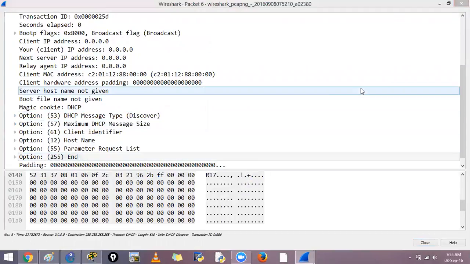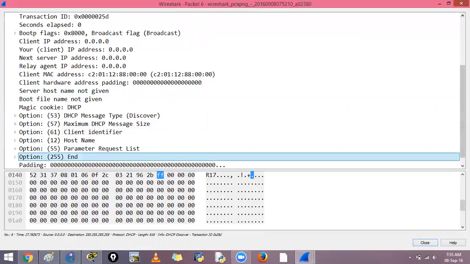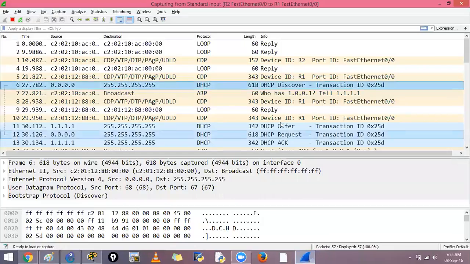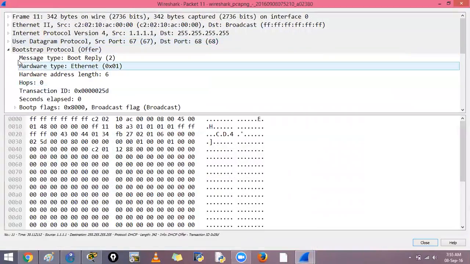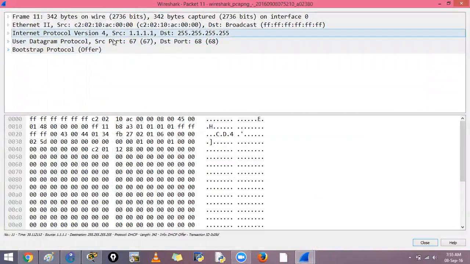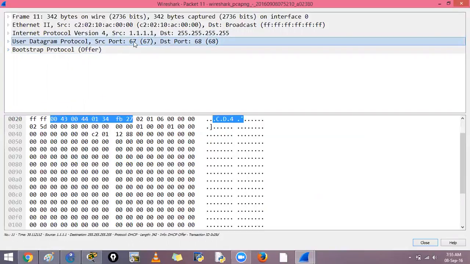Let us see the offer packet. Earlier I was talking on 68 and he was listening. Now he is talking, so he talks on 67 and I listen on 68. The host will use 68 and the server will use 67.